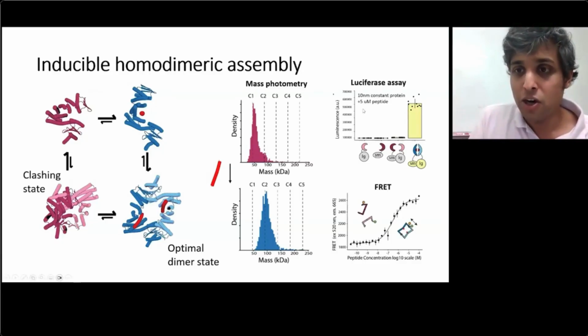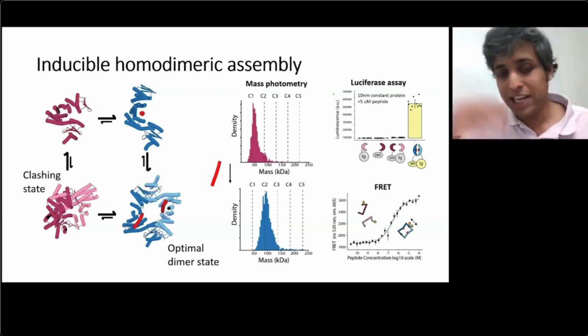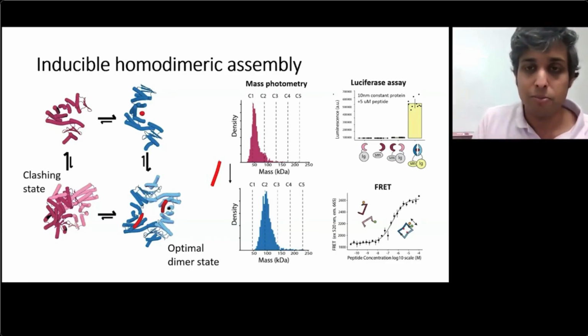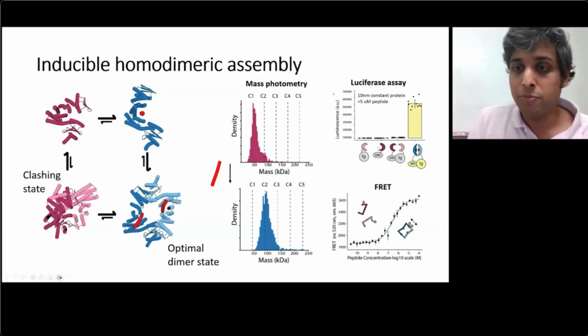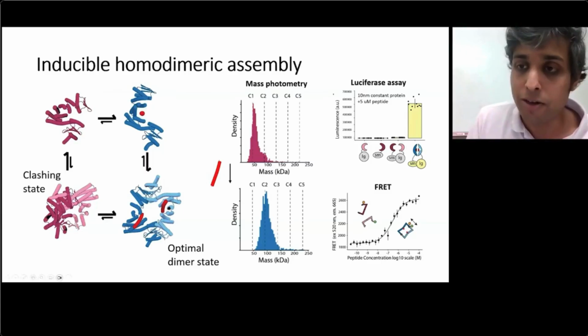One way is to hook it up to a split luciferase system, where one copy of the gene is expressed tagged with half of a luciferase protein. The other copy is tagged with a different chunk of it, actually a smaller peptide. When you express them separately, there's no light signal. When you express them together, there's still very little signal, because the luciferase isn't assembling. You also have to add in substrate that is converted into a luminescent product.